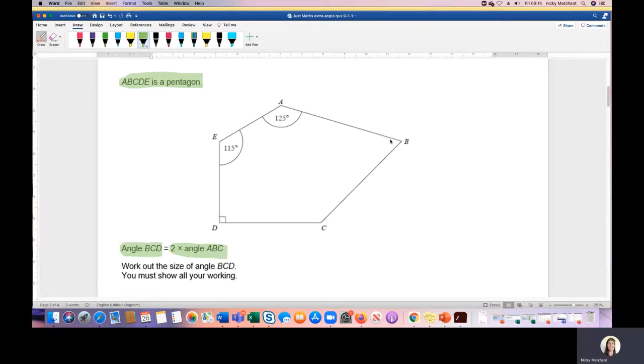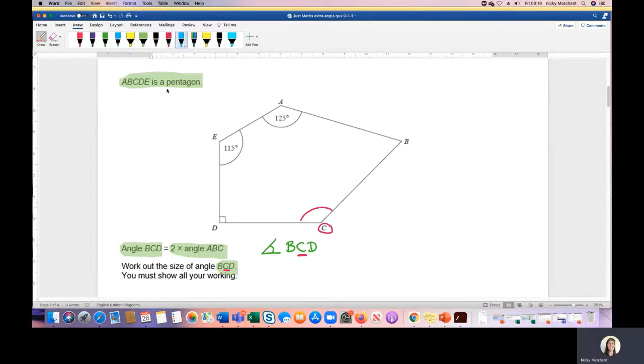You can tell that. In these sorts of questions, if an angle looks the same on parallel lines, you can take it as being the same if it's on the parallel line, but you can't assume anything unless it tells you that, or unless it's on parallel lines. We're looking at this angle here, angle BCD, so it's worth just noting on the page which is angle BCD. It's often written like this as well, BCD, you want the angle at the point that's in the middle of that reference. So we're looking for this angle here. That's the one we're trying to find for our final answer. Okay, be very clear what you're trying to find.